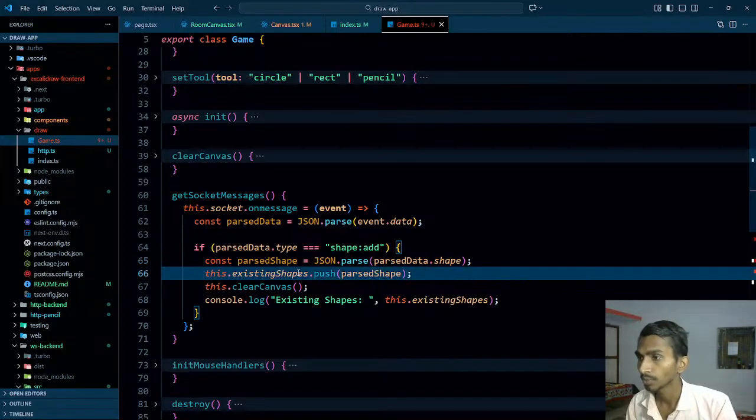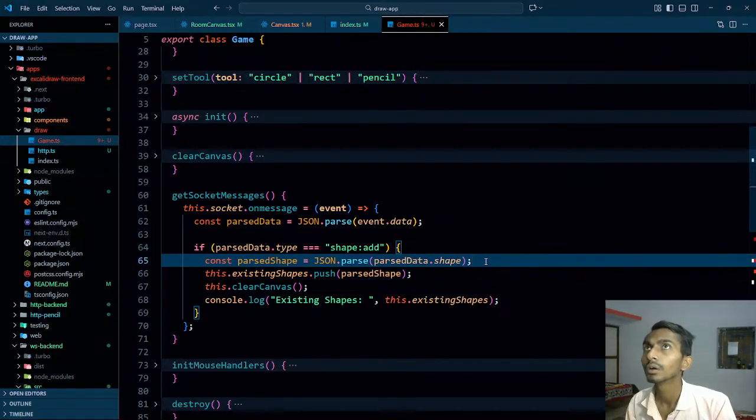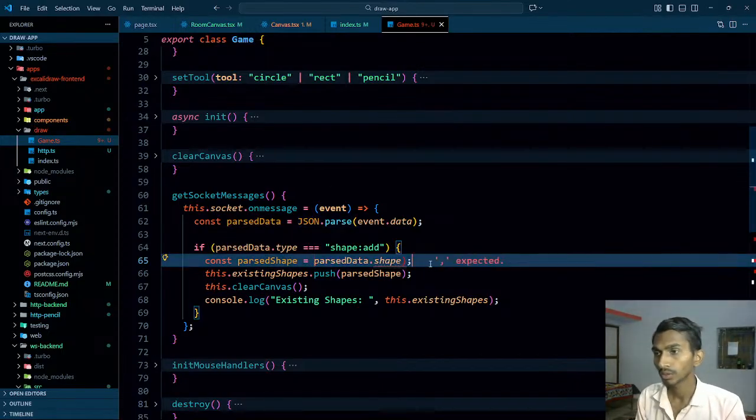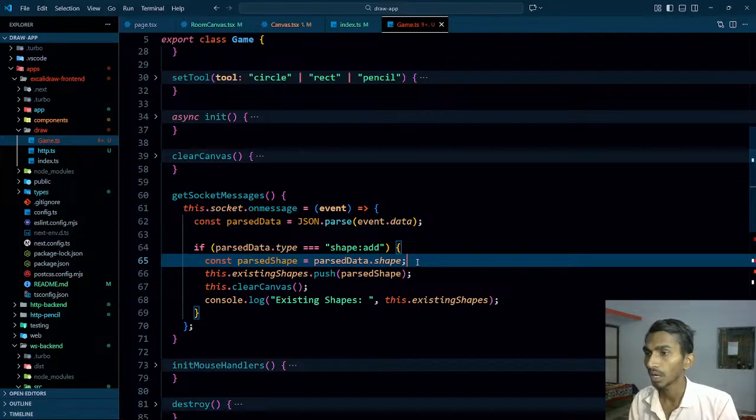Once I have the shape, do I need to parse the shape right now? Earlier I was getting a string in the shape section, but this time we are not getting a string. So we make it like this. Let's see whether it works or not.